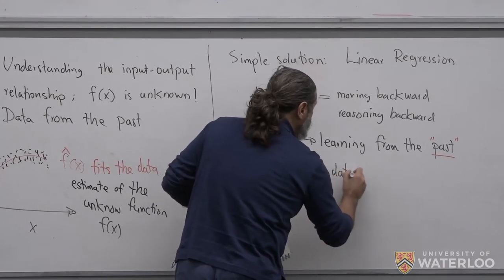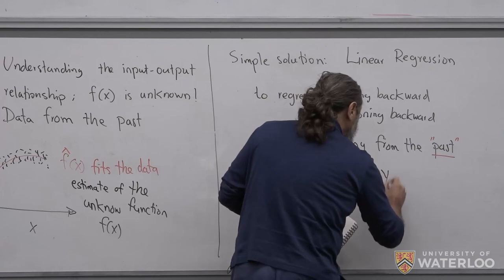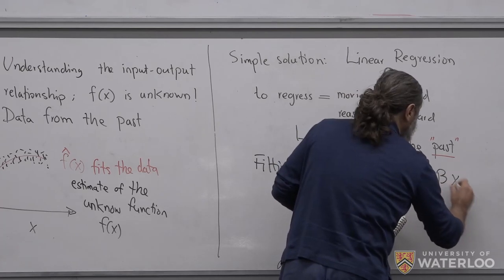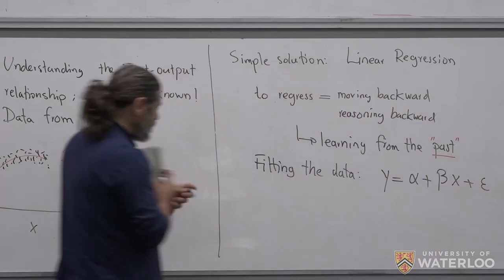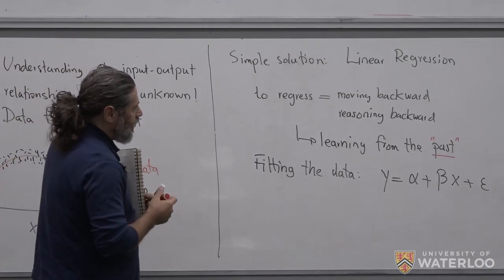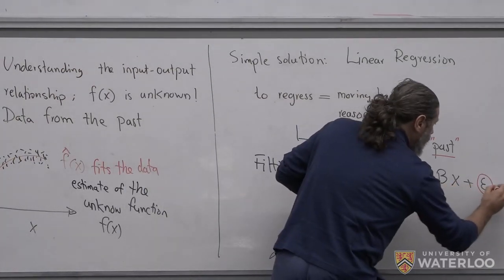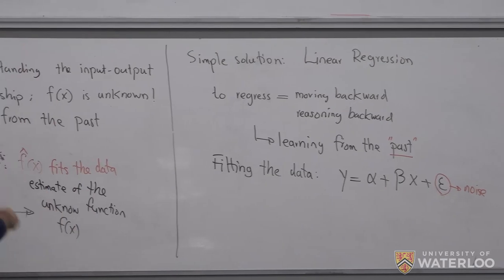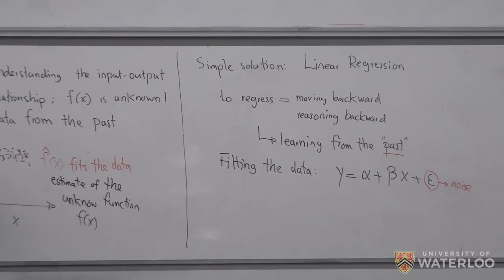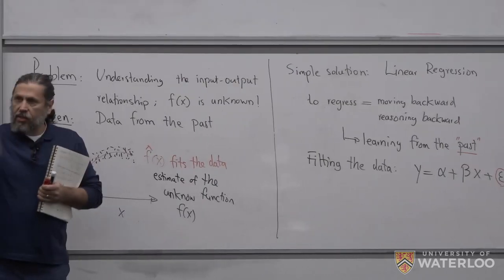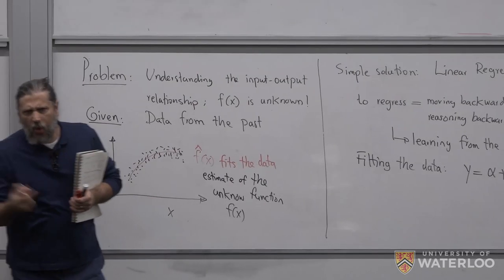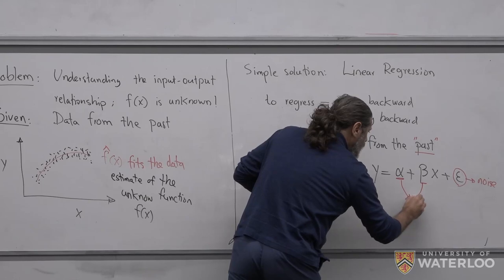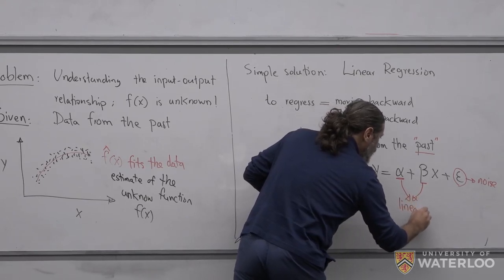So, fitting the data from the past, basically you say then my function y is alpha plus beta x plus some epsilon. Well, okay. Of course, this is very simple, and epsilon is something that should quantify noise. So we add something. As you see here, this is not really a clear curve, it goes up and down, it is jittery. So, of course, it's some noise. And then we have a linear combination of alpha and beta.